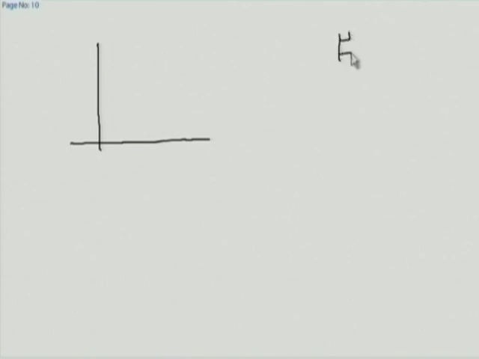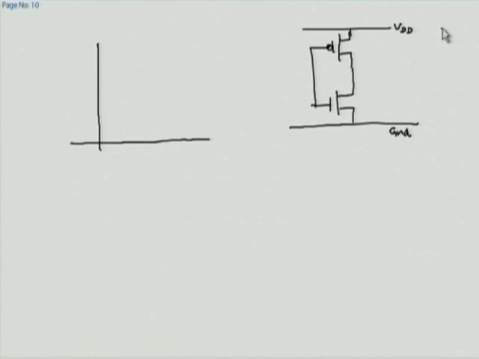And as an inset, I will draw the circuit that I had. By the way, for a p-channel transistor, I will use this symbol, which has a bubble here, which shows that if it is negative, then it will turn on. Without the bubble, the same symbol means an n-channel transistor. And the equivalent of this is that this acts as a switch, the other transistor also acts as a switch. And this switch is on when the input is negative, this switch is on when the input is positive, and there is a quick transition from high to low as we go.